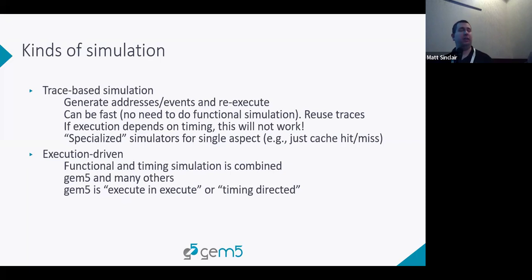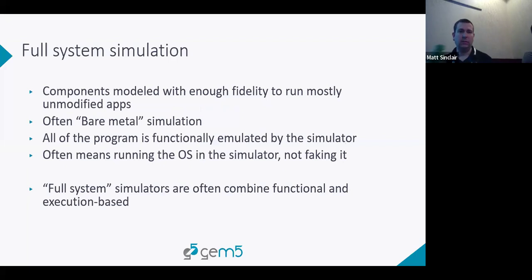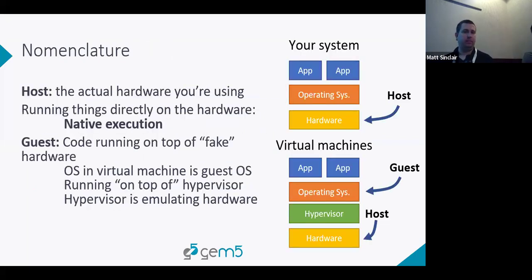One con I forgot to mention is that with trace-based, you're really locked into whatever sequence of instructions you captured. And if your program, say, has multiple threads and you only got one interleaving of it, your trace can't really capture that kind of information. And if it depends on timing between those instructions, you're really not able to capture that. Whereas execution-driven, because it's combining functional and timing simulation, allows you to get those subtle interactions that are dependent on timing. I think I've covered the full system stuff already too, so I'm going to move on beyond this.